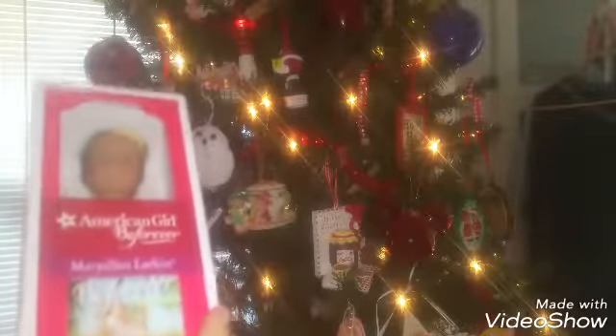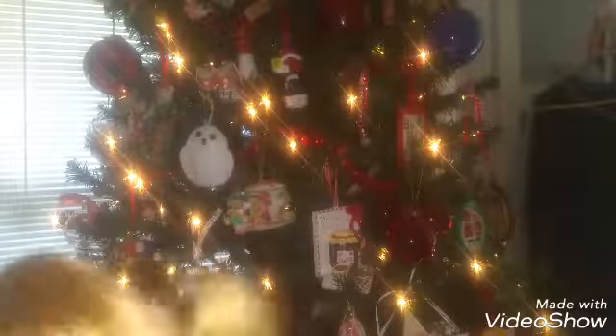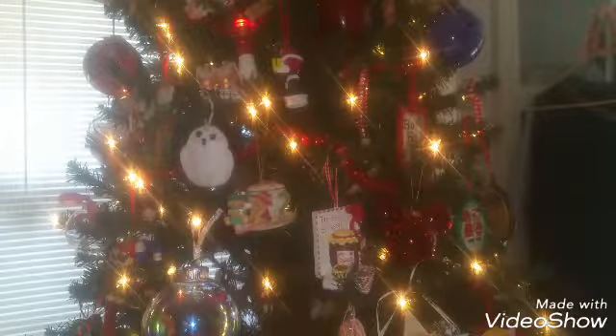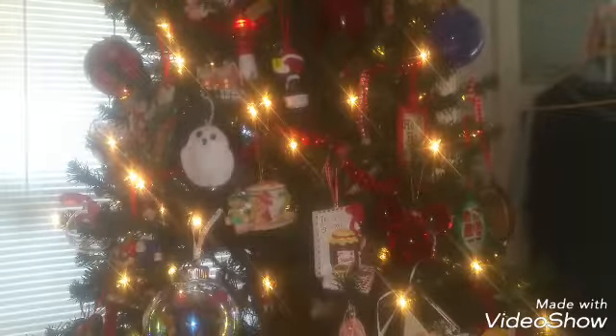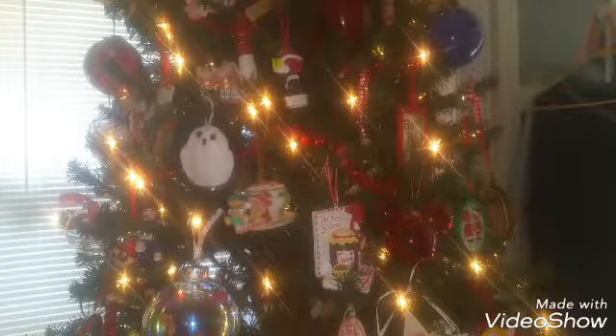So the first thing I have here is a mini Mary Ellen. I'm going to take her out of the box — here she is, she is so pretty! I'll take the rubber band out of her hair too. I've actually never owned an American Girl mini, so this is awesome. Here she is and she is so cute. I'll have to take some pictures of her — I've done a bit of mini doll photography with my mini OG generation dolls in the past.